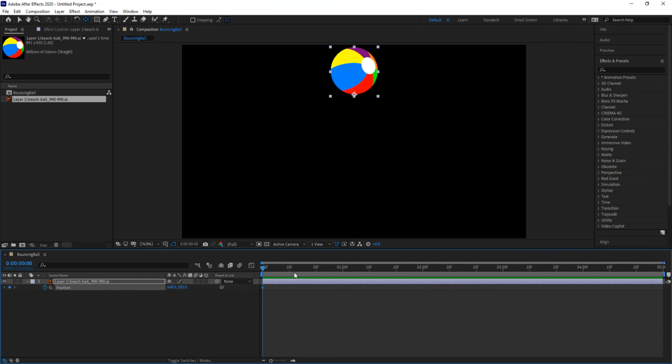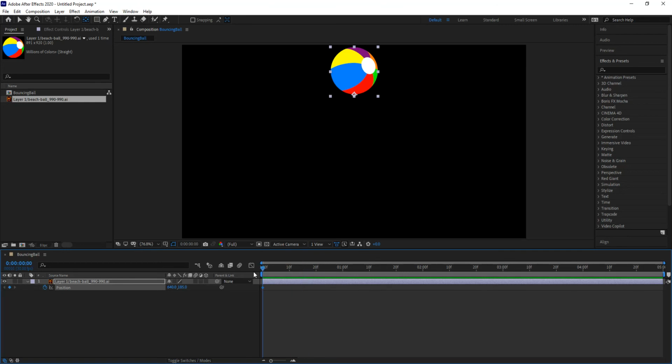Now, I want to calculate in real time how long it would take for a ball to fall down on the floor and bounce right back up. If you were to throw a ball and make it bounce, it probably will take about a second for the entire motion to happen. So that means that my ball will go down in about 15 frames.